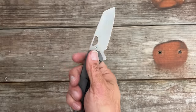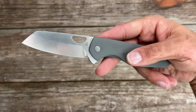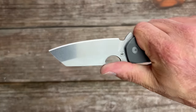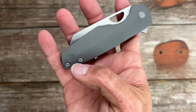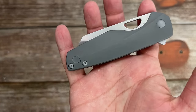If you are weirded out by chalky textures, this is a rough blasted finish on here, so it is a little bit chalky, but I love this one. Nice raw stone wash, good jimping. Yeah, like I said, beautiful action. That's the first one, and it comes with an extra milled titanium pocket clip for this side. You can see the filler tab right there.